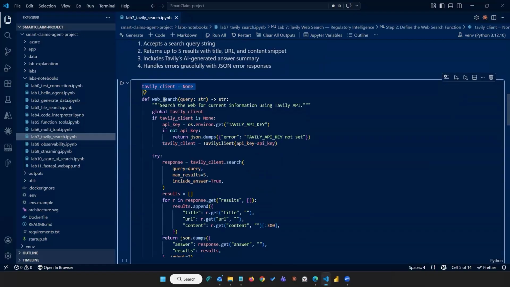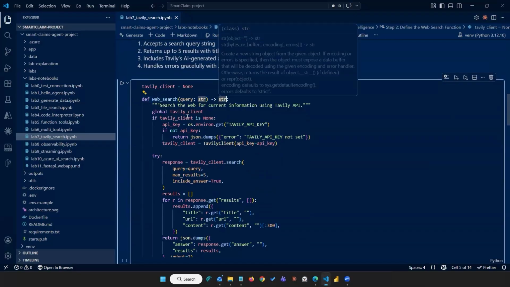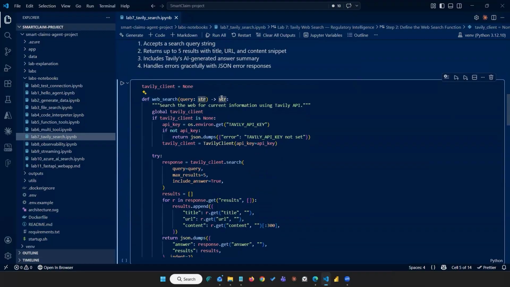What we are trying to go ahead and do here is we are defining web search. It is going to take the query, which is going to come from the user in the form of string. It is going to output also string. So it is taking input in the form of string, outputting also string. We are defining the function. This is very important because this is the thing that your intent looks for to call the tool.